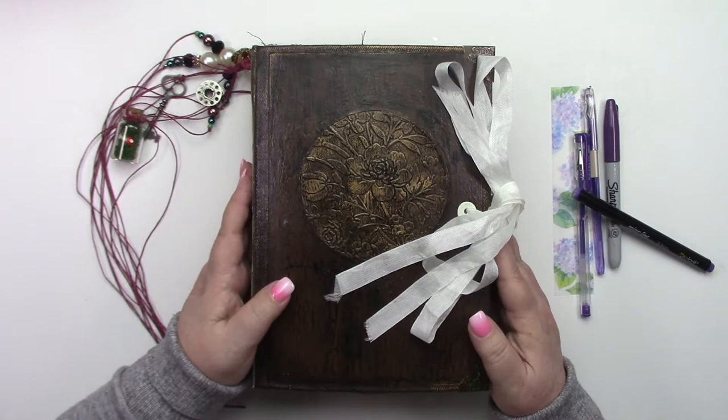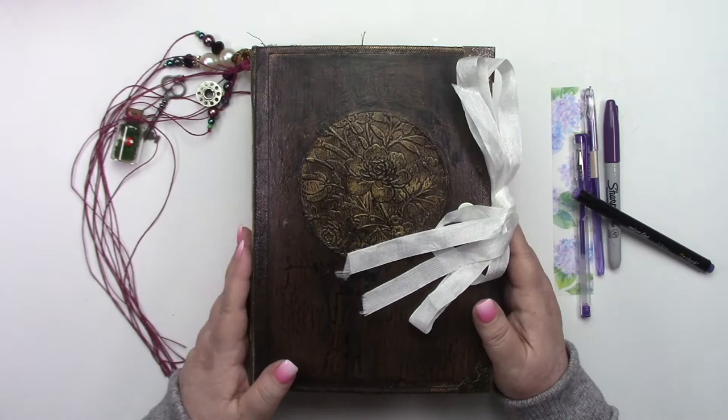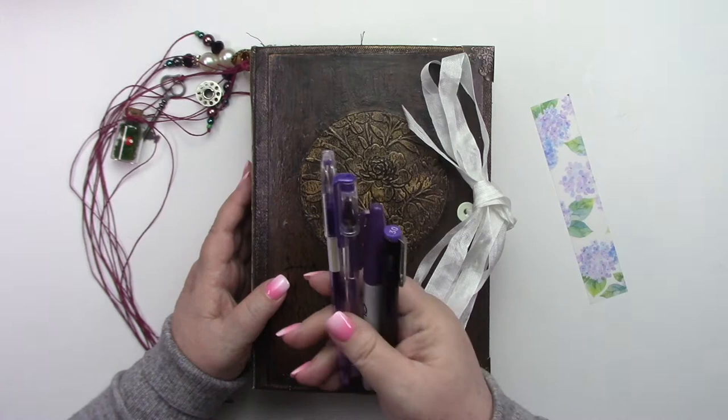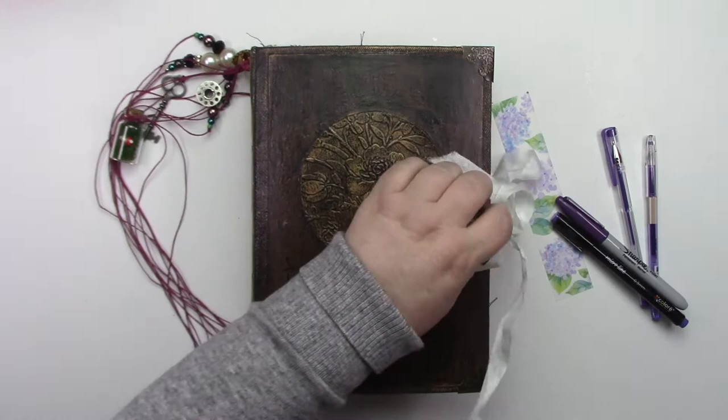Today's challenge is using one pencil or one magic marker or pen, and the purpose of this is to just get to the basics of writing in your journal. So I have my writing utensils, but I have 4. They're all in one color, so I think that counts. So I'm fine. That's what I want to do. I may not use them all, but I want to see how they work.